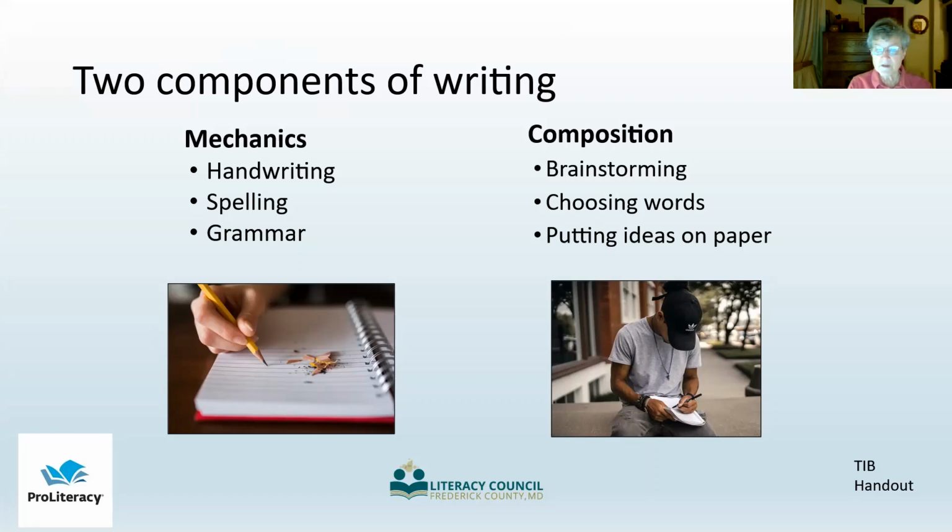When students think of writing, they often explain that they need to learn to spell better as a way of improving their writing. And they may need to work on their spelling, but spelling doesn't need to be a barrier to doing some practical writing. Beginning students can do very simple writing tasks, such as writing individual words or composing short sentences, rather than whole paragraphs or stories. Writing involves brainstorming what you want to say, organizing ideas so that they make sense, creating and revising drafts, providing enough detail to convey the message, and choosing words that keep the reader interested.